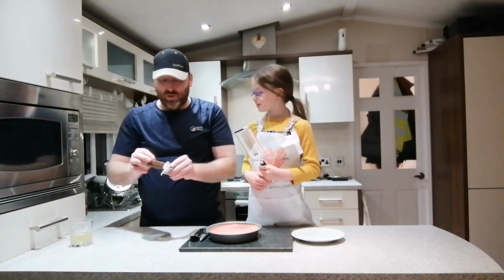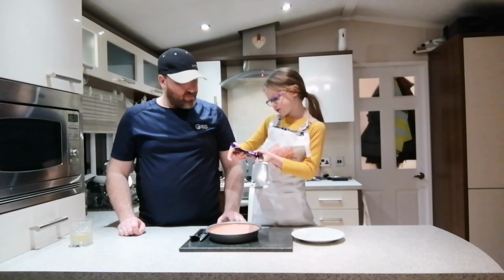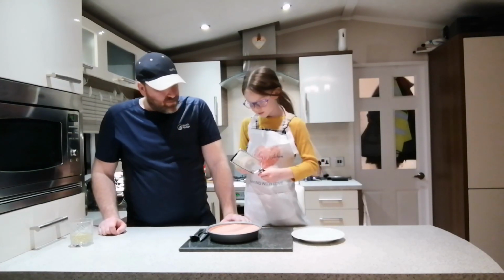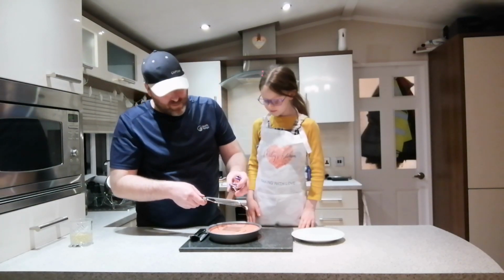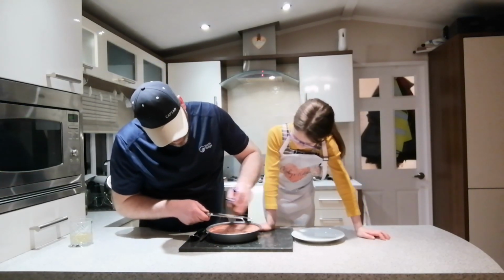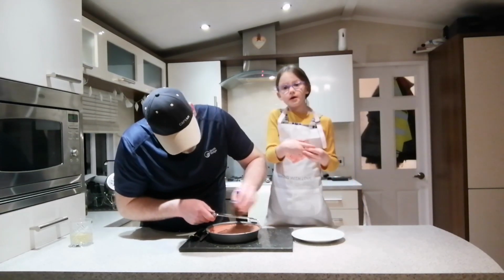So we open this chocolate. If you don't know, you can use any kind. Hold it like that. I don't think you're going to hold it. You're not as good as me. And I'm the best. I'm the coolest. So just grate it all over. Yep, just grate it all over.